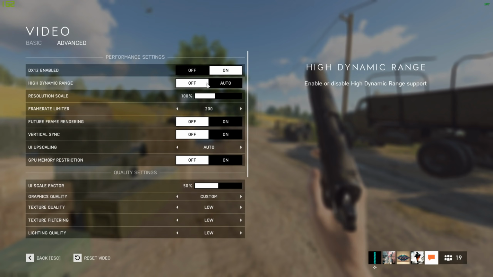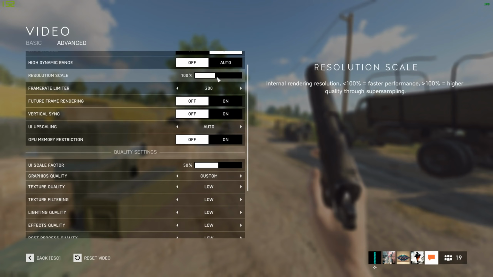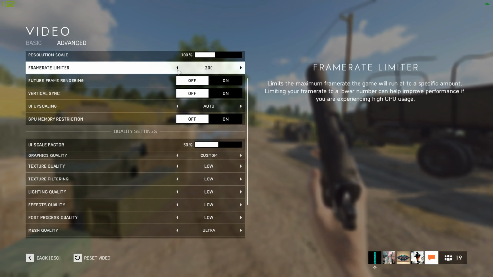HDR, high dynamic range, is turned off. Obviously, if you've got an HDR monitor and you want to turn it on, then turn it on, but yeah, I just leave it off. Resolution scale, if you want more frames per second, you can change this all the way down to 25%, but the game is going to look quite bad because it's rendering it at a lower resolution, so I would just leave that at 100%. Frame rate limiter, I have that on 200.